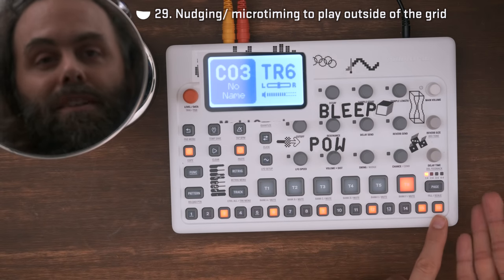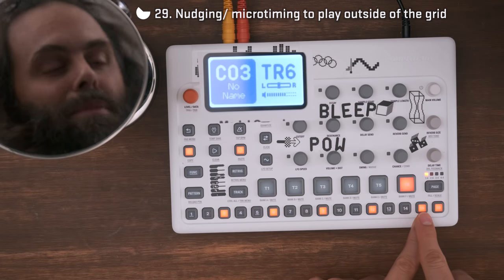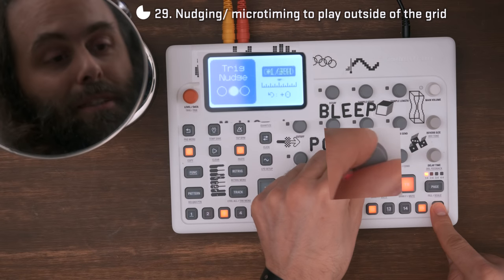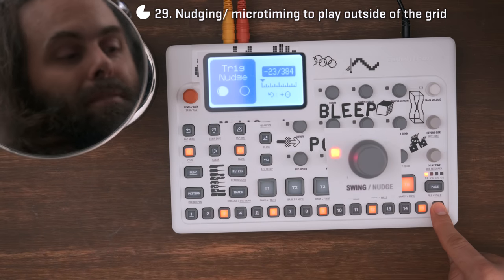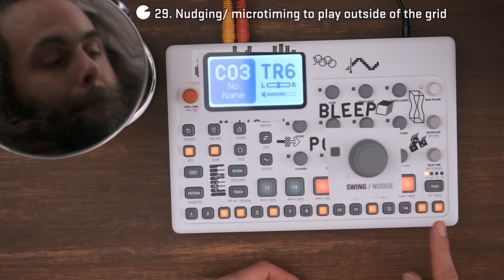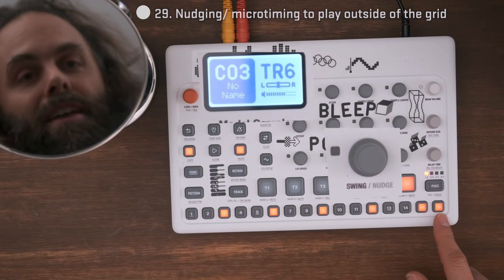Now this one is played after, right? Because it's a trig that comes after it. There is a halfway of letting this play here, but not really, but close enough to be perceived that way. If I press this swing and nudge, we can change the micro timing on that, and you can see the animation there. This is really nice, actually. This is the trig, and I can nudge it to play very, very close to the previous trig. Now it's so close that it will be perceived as being played here, but it's actually a tad late. Yeah, how about that? That's really nice.